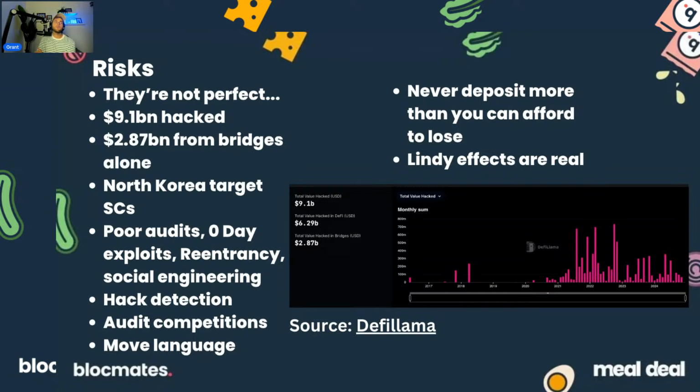What it comes down to is Solidity, which is the EVM programming language, is not the greatest programming language, to be completely honest. We have relatively poor audits or lack thereof, and people just stamping an audit and charging a team $50,000 or $100,000 or $1 million, and then saying, "Away you go, we checked it, it looks okay." There are zero-day exploits, re-entrancy attacks, and social engineering.